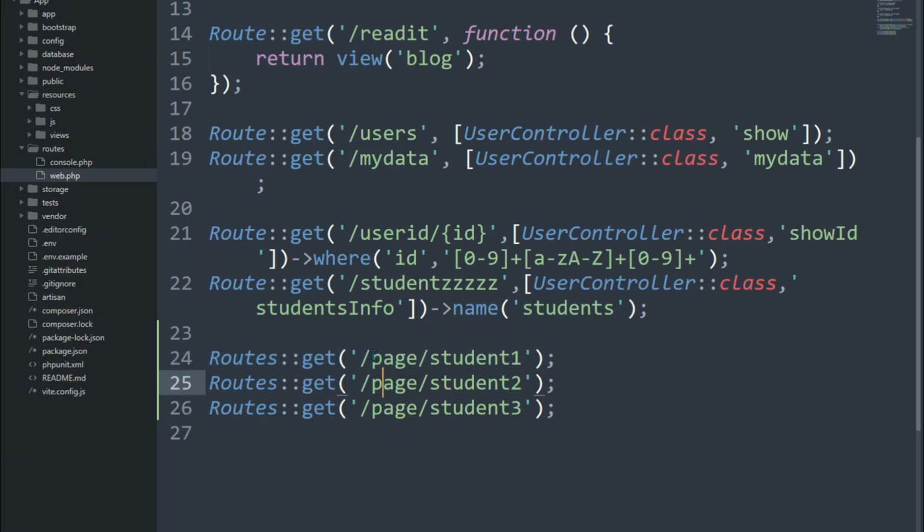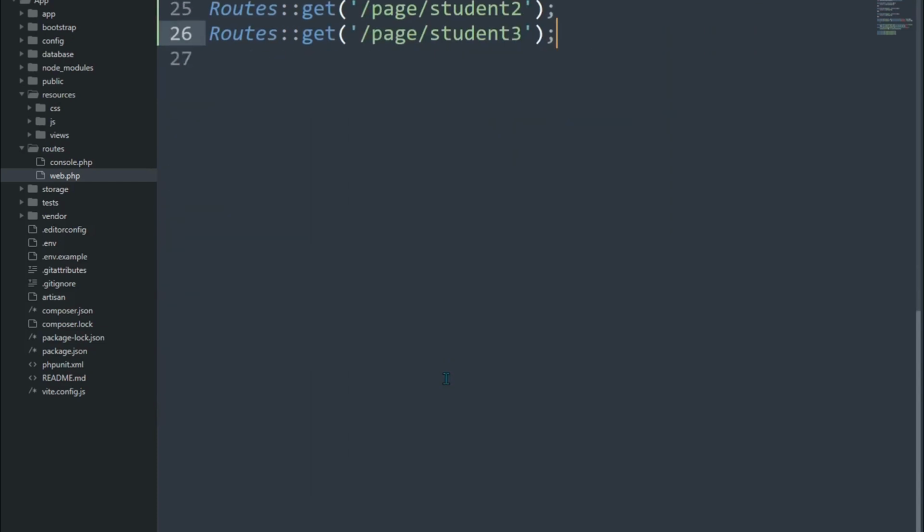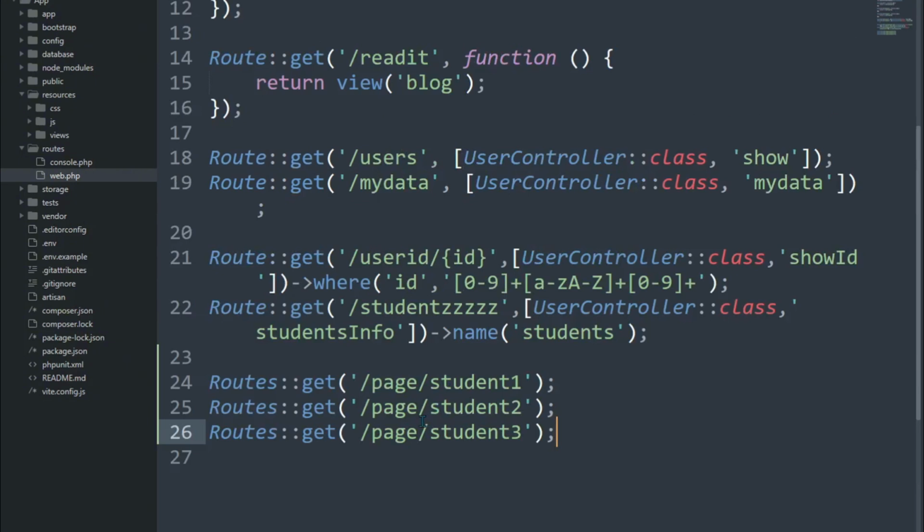But here you can see one thing is common, and that is page, right? Let's say I have 30 different routes, and every single time I need to change anything in the route, I have to scroll through all the pages, or I have to write every single time this page slash URL, right? And that is the reason why we need route groups. We have page, a similar URL, so we can create a group of page. So how? Let me show you.